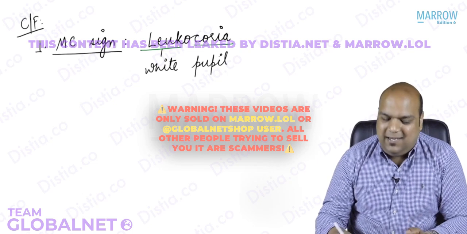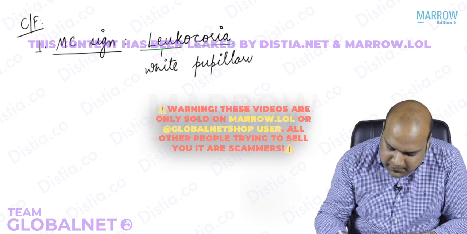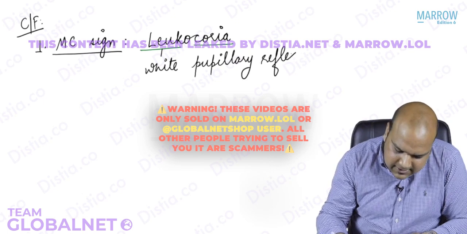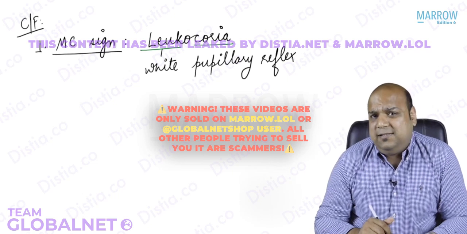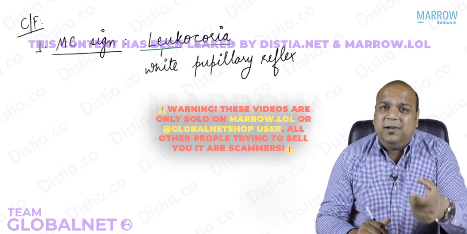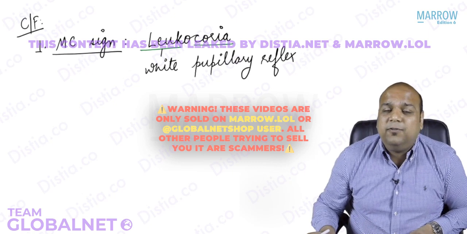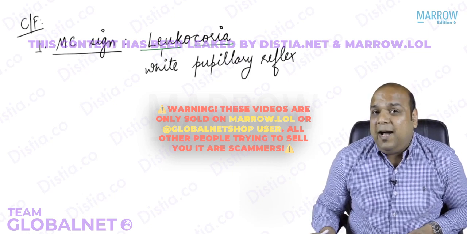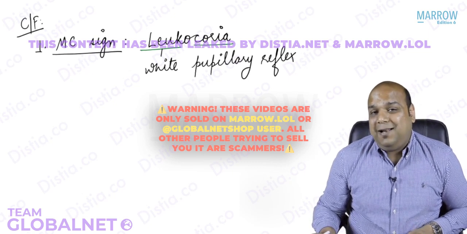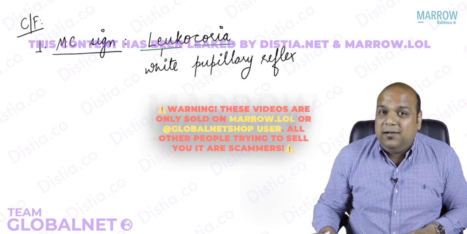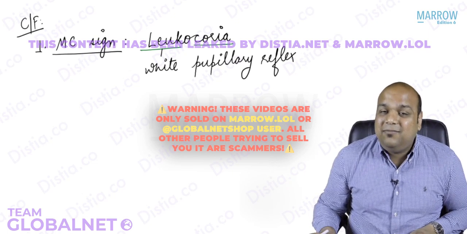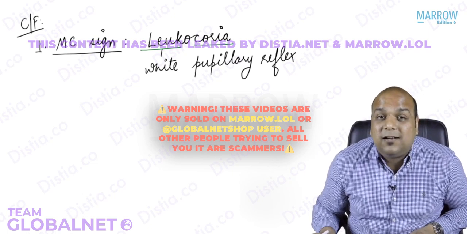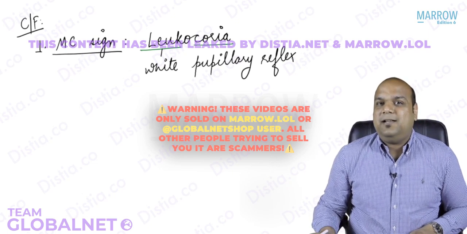So I rather say white pupillary reflex. What do I mean to say? Pupillary reflex. So we say normally in loose language that the normal color of the pupil is black. Why do we say the normal color of the pupil is black? We are not talking about the color of the pupil. We are saying that when we look at the pupil, it appears black. Why, everybody? Because all the structures posterior to the pupil are transparent.